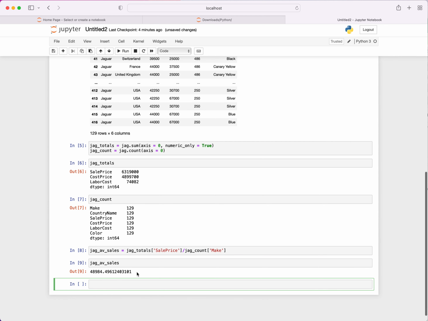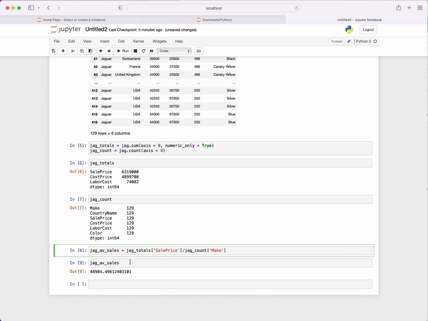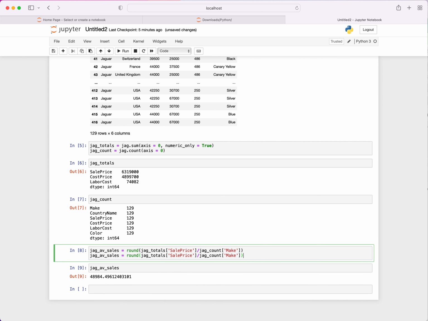And you see that by default, like we've seen in Power BI as well, for example, we get an enormous number of digits behind the decimal point. So the way we're going to solve this is we're going to round this. That will by default give us no digits behind the decimal point. And then I'm going to do jag av cost, and now we take the cost price.